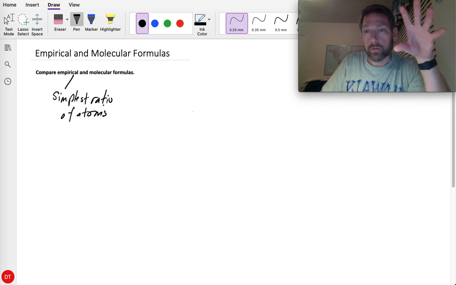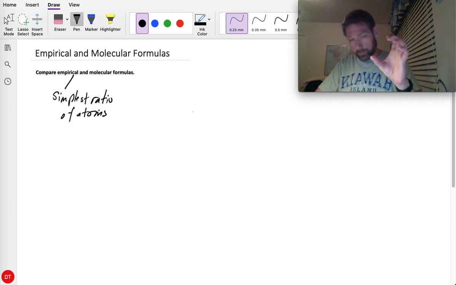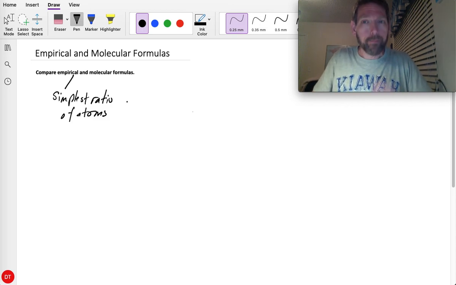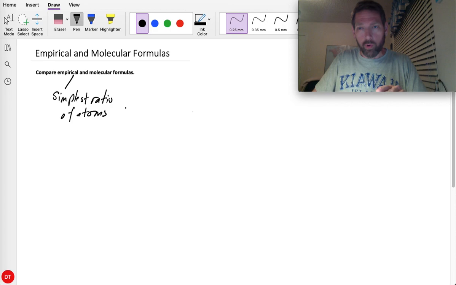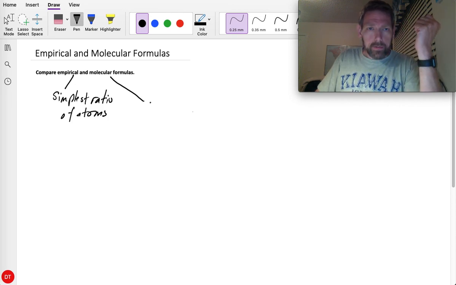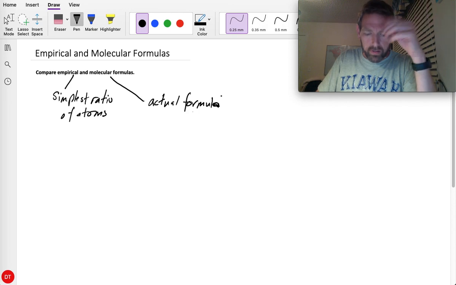So as far as a chemical formula goes, a formula basically tells you the ratio of atoms, and that'll show up two different ways. Most commonly it is either empirical or molecular. And sometimes both empirical and molecular formulas are the exact same formula. There'll be instances where that occurs, and when that does, we'll point that out in class and on these videos. All right, so then your molecular formula, you can think of it as your actual formula. Now I know that's a very basic watered down definition, but let's just think of it as the actual one.